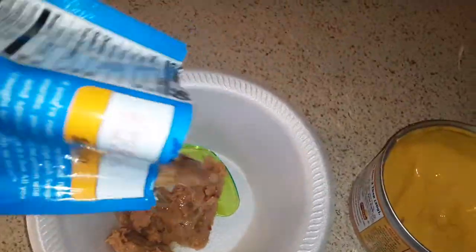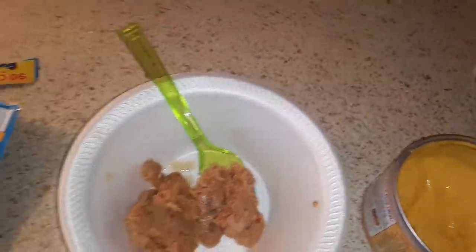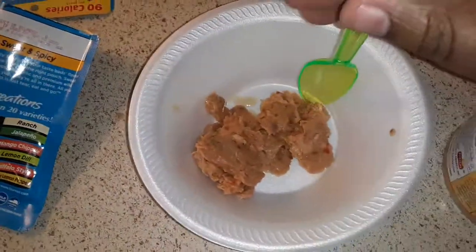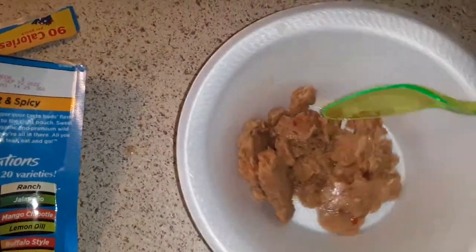And is that it? No, it looks so nasty right now. But that's all I'm really going to do. And you smush it up. Ugh.